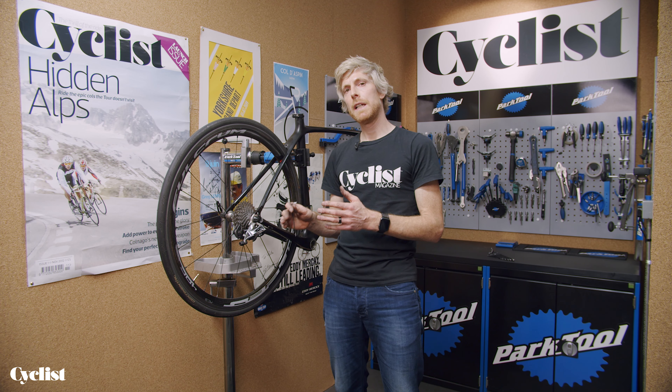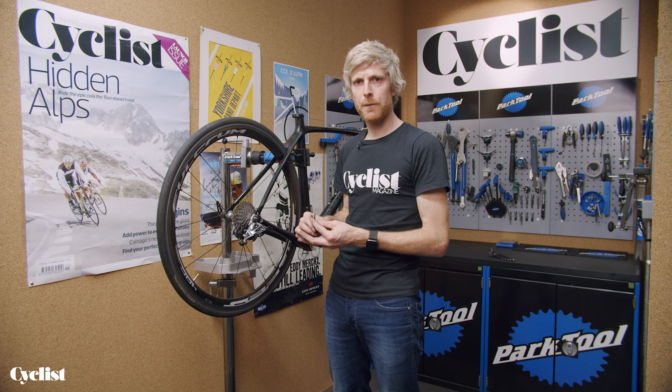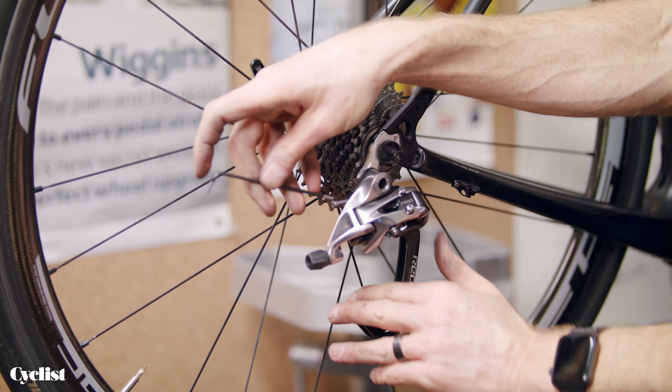After you've got your limit screws set up, it's worth having a look at the B-tension adjust screw at this point as well — just to get the mech set up in the right ballpark from the outset. B-tension adjust is this screw here, very visible on this SRAM Red derailleur. Its job is to govern how far the top jockey wheel sits in relation to the cassette sprockets up and down. Push the derailleur to the largest cassette sprocket and measure that gap — by adjusting the B-tension screw in or out, you can set that height. That gap should be roughly six to ten millimetres as a start point, and you may want to tweak it once the chain's on.